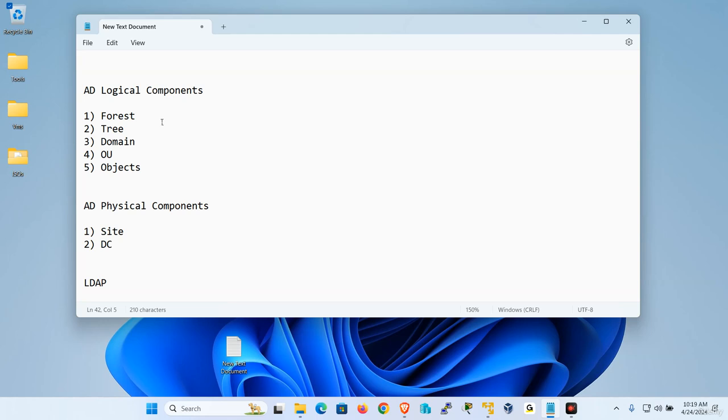And of course, I have organizational units under there, such as departments: sales, tech, HR. We're going to be discussing all of this in more detail in labs in future sections. But of course, I have objects such as users, groups, computers, right? And the physical components, which means what? A site is a physical location. The company that I'm supporting has multiple physical locations, one in New York and one in Connecticut. And we're going to be doing this in an actual lab. A DC is the actual server that has Active Directory installed on it.